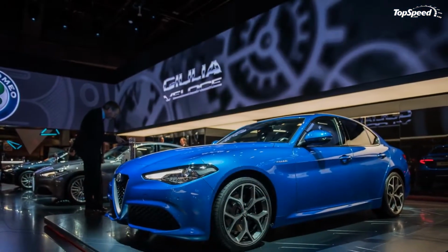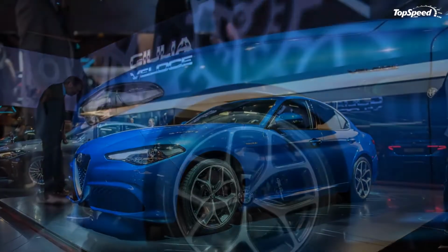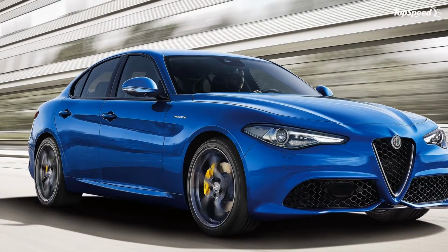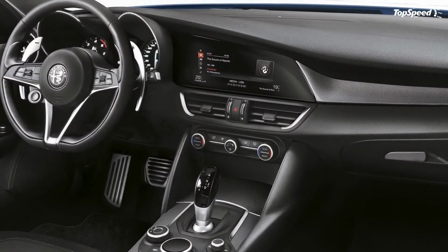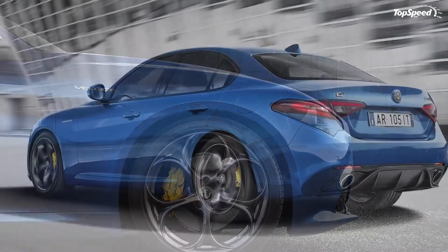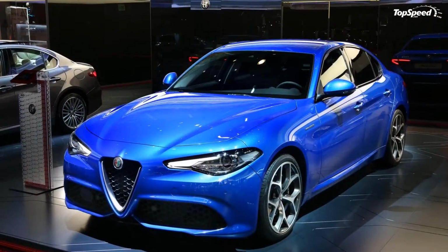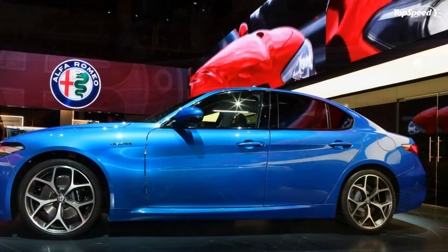Exterior. The distinct body lines on the hood and the sides of the Giulia assert the car's stylish and sporty characteristics and make it very pleasing to look at. On the outside, you're going to notice very little difference between the Giulia QV and the Giulia Veloce models. Both Veloce models have the same body styling as the base model Giulia, including the toned-down front fascia and that dominating triangular radiator grille. That's good news, though, as the distinct body lines on the hood and the sides of the Giulia assert the car's stylish and sporty characteristics and make it very pleasing to look at.